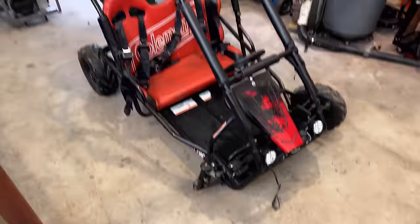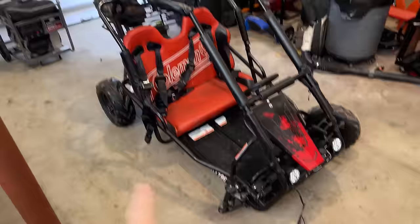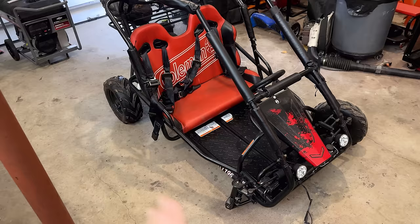You know, the engine runs quite well. Mechanically, everything is doing exactly what it should. That said though, there are some upgrades my son wants, and he actually asked me a few years back to add reverse, add lights, and also add electric start. So I looked into those options and really came to the conclusion that it wasn't practical to add that to this cart, at least not for a reasonable amount of money.